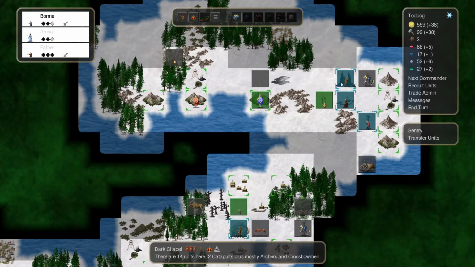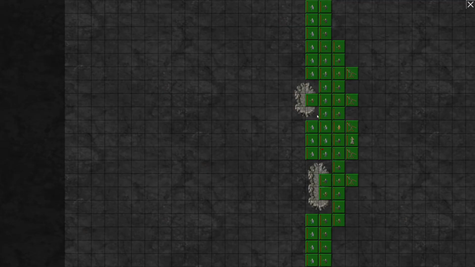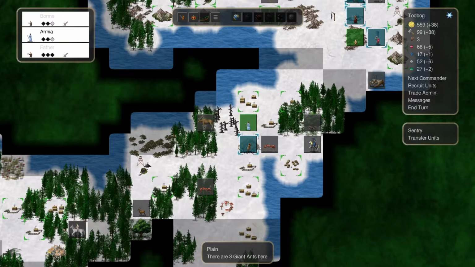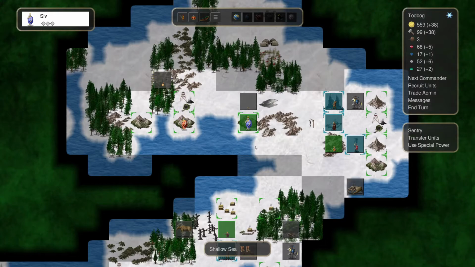So 31 units. Still got 56 units there. So do we want to dance around? We could just go on the mountain. Let's go on the mountain. We get some defense. So we can shoot at him from our defensive positions if he decides to attack, and see what that does to him. These guys are good.